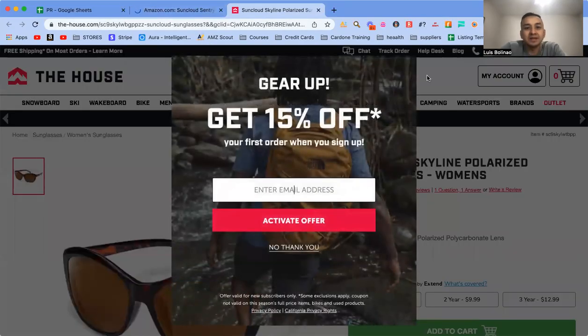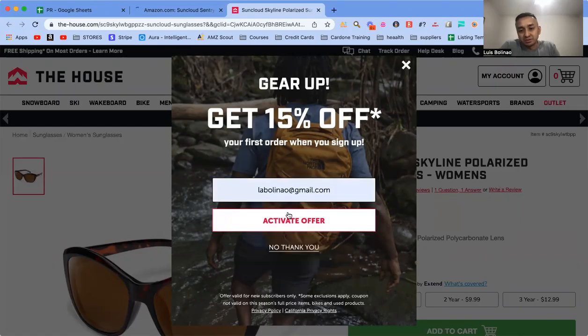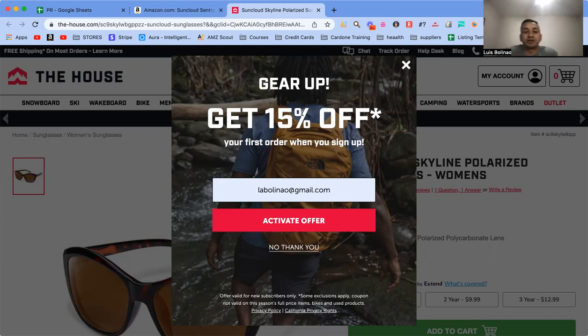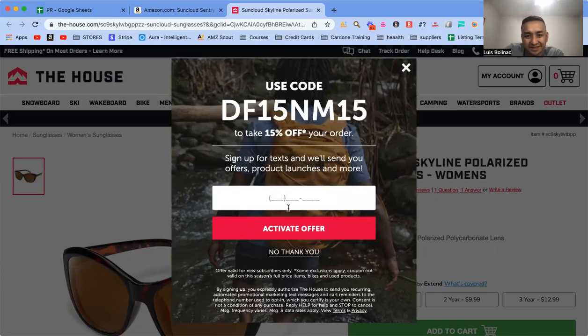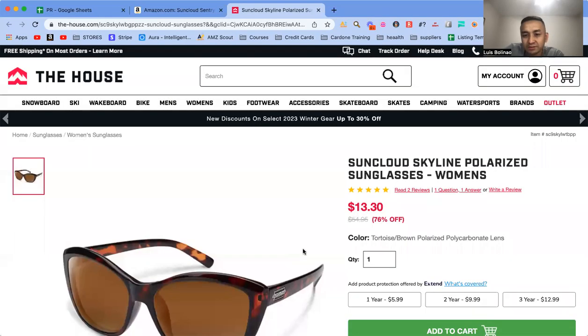So see right here, you see it? It says get 50% off. So I would just put in your email, so you guys can get an extra discount on your purchase. And when you put in your email address, they will send you coupons by email too. Does that make sense? So just be on the lookout for extra discounts. I would do this. I'll send them my email. Why not? Text? Oh, I don't know about text, but I'll send the email.